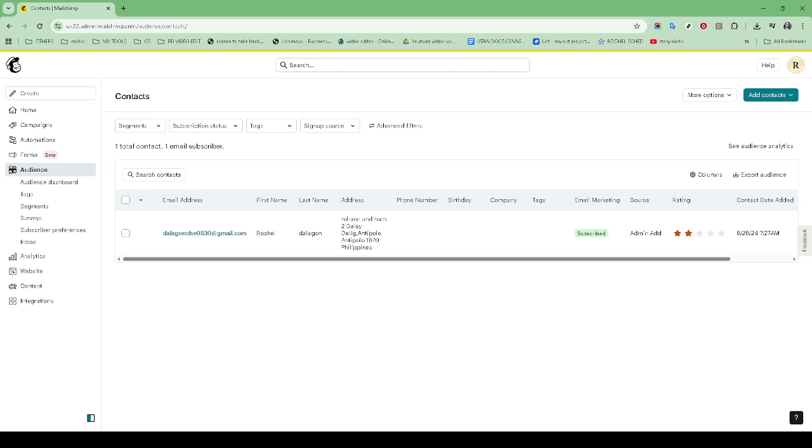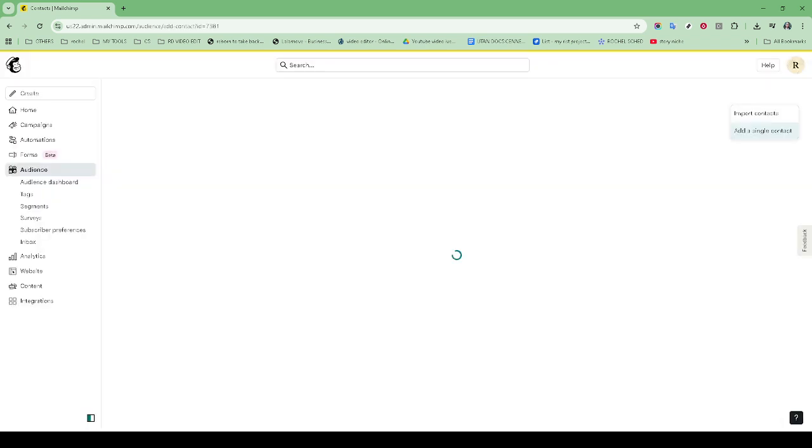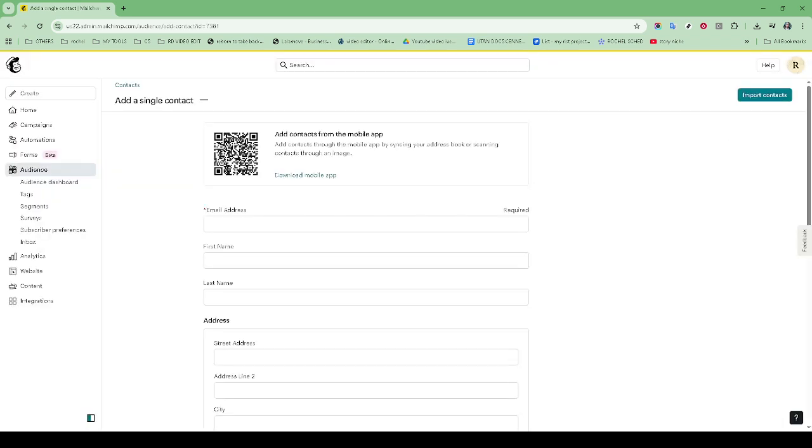Now let's connect your Google Analytics account. You'll need to authorize access to allow Mailchimp and Google Analytics to work together. Typically, this involves agreeing to a few permissions, so click through the authorization prompts. This step is crucial because it sets up the necessary communication between the two platforms, enabling data flow and sharing.